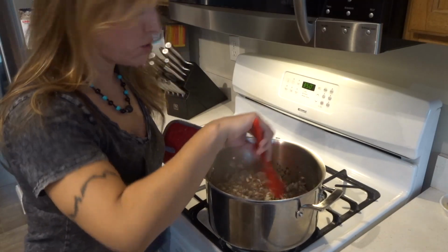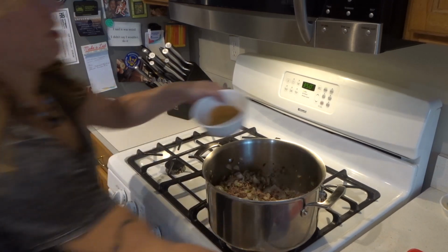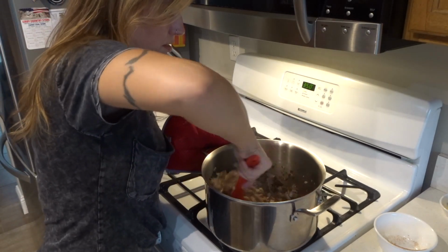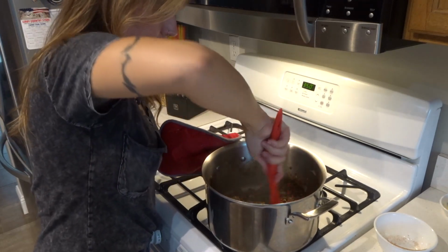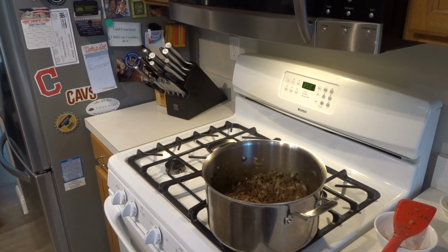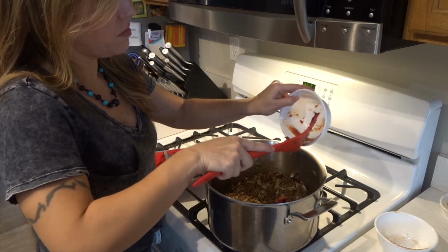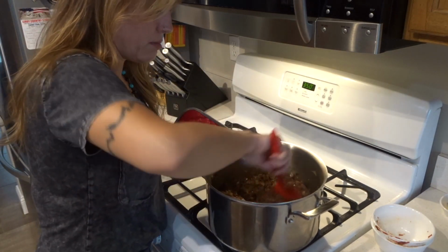Okay, it's been about 10 minutes or so, so we're going to go ahead and add all of the spices to stir those in. Really incorporate the spices well into the meat. And then you want to add your tomato paste. Work that into the meat.